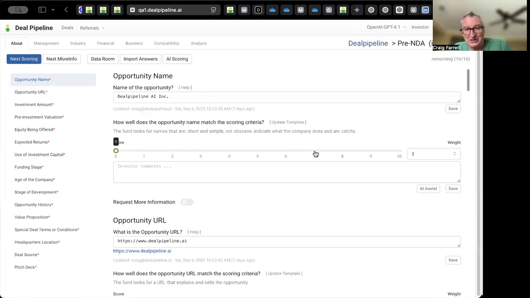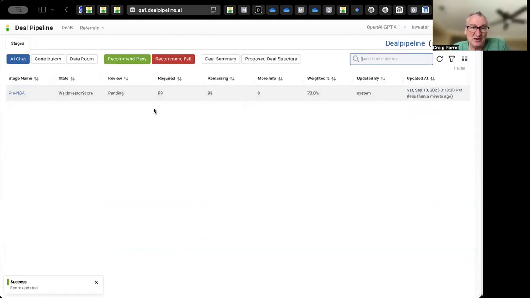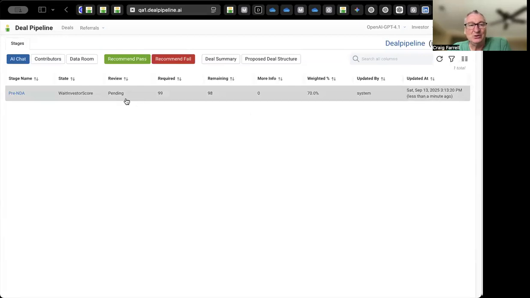When I look at the questions, I get this scoring line here where I can go and put in scores and I can put in comments. As I score the deal, I can put that sort of thing in here, save my answer. And then when I come out and look at the deal as the investor now, it'll have a weighted score based on what I've done. I see I've answered one question, and I can also, as an investor, make a recommendation that we should accept or pass the deal at this stage, or we can fail the deal at this stage. And my recommendation, we don't go any further. We fail the deal at this stage. So you make recommendations. You can see the deal summary and everything else as before, but that's the view you see as an investor.